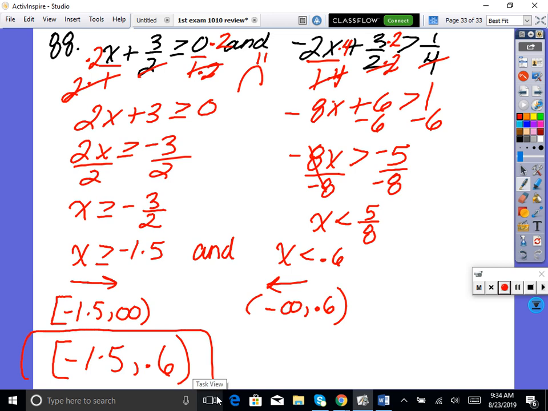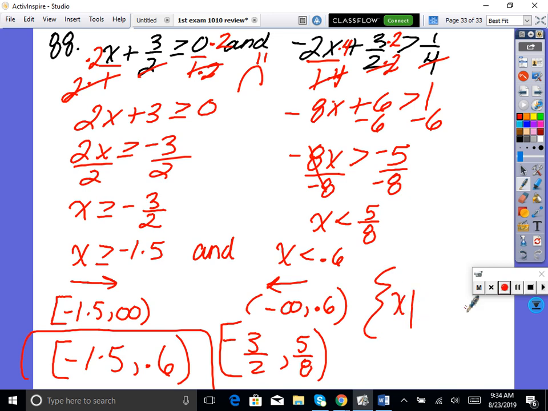And then you could even go back to get it more correct. To get it fully correct, I'd want to go back to my fractions. So instead it was negative 3/2 up to 5/8. And then that one had a parenthesis and a bracket. So the set for x such that, remember, put your x in the middle, negative 3/2 here, 5/8 up here. And then remember, it needs to stay munching on the correct thing. Munching on 5/8, munching on x. All right, and then we could draw in our number line.